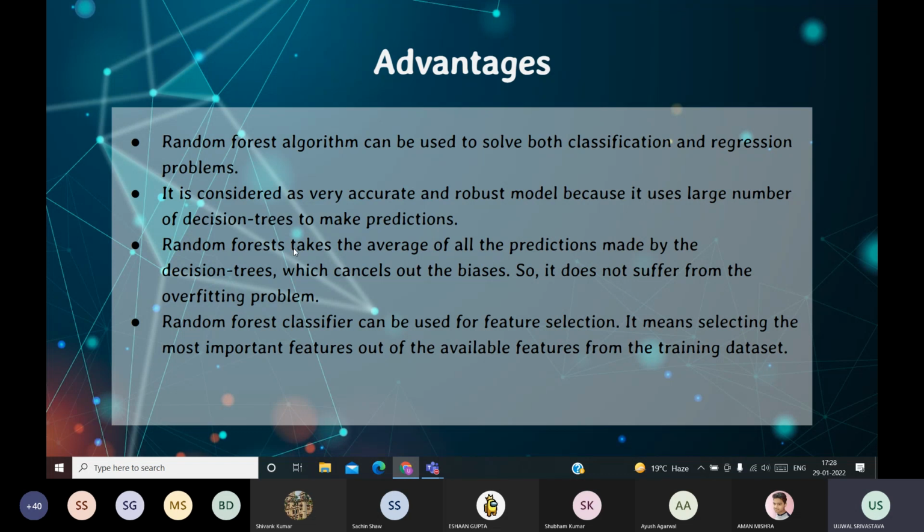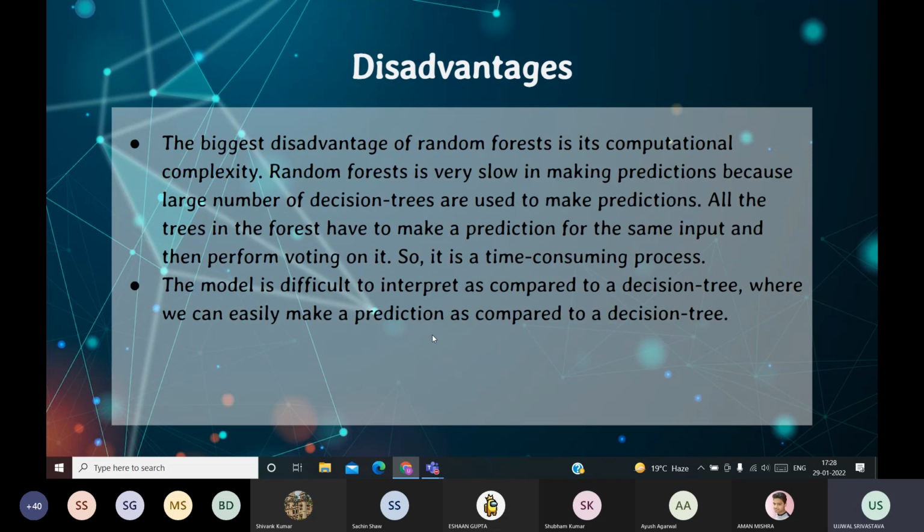Random forest takes the average of all the predictions, which is also one of the most important things. If some trees are biased towards the data set, then it will cancel that bias. This is one of the advantages of random forest. It can also be used for feature selection. So these are the advantages.